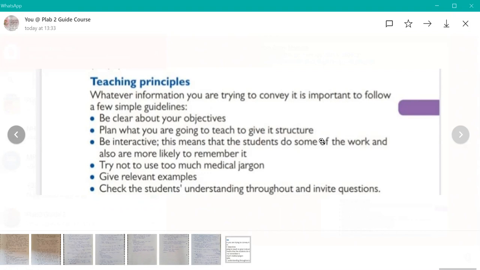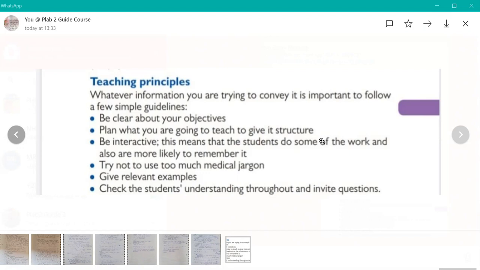So just give your overview about your teaching, like what you're going to cover in broad lines. For example, I'm going to introduce you to the ECG parts or waves, as you want to say it. I'm going to teach you how to read the rate and rhythm. And in the end, I will finish by giving you a few examples, for example emergency ECGs and how to read them. So just give an introduction of what you're going to teach.